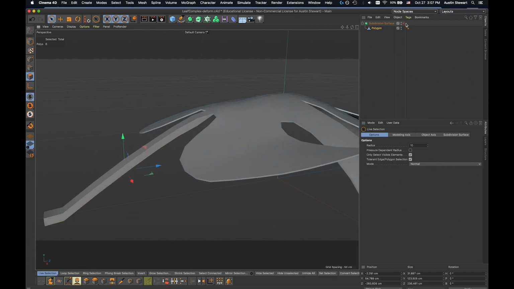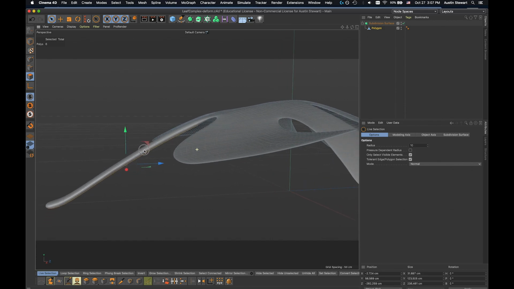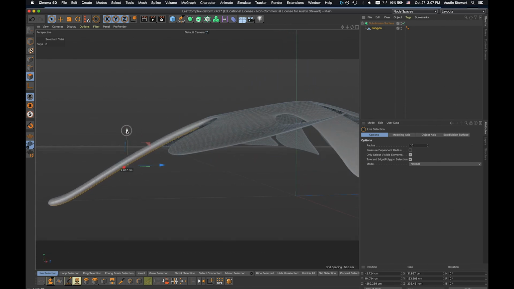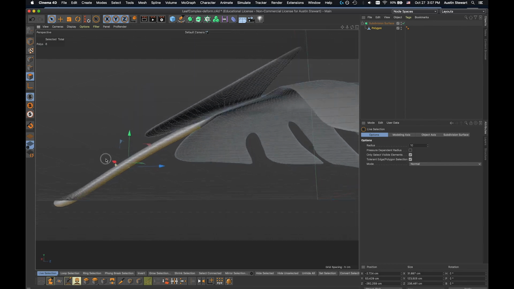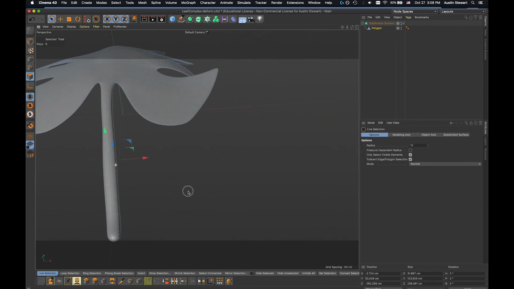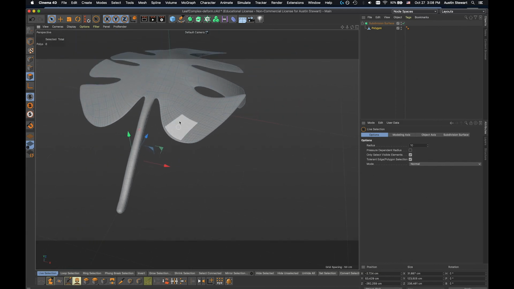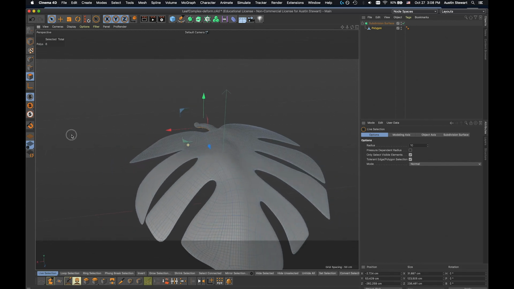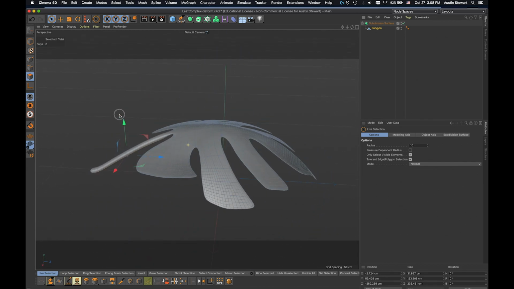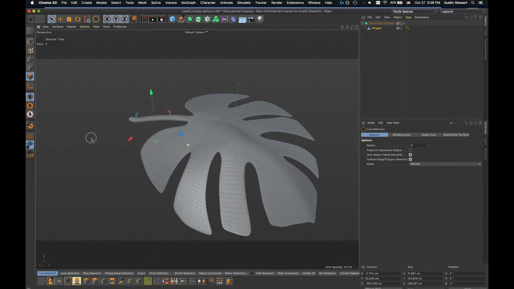So now if I go back to turn my subdivision surface on, you can see that, right, again, this is making this nice organic rounded form. And I know these fronds are actually a little different. They have more geometry to them. So I could go ahead and be more accurate, but for the sake of this tutorial, I'm not going to add any additional geometry to fix that. Okay. So now I've got this really nice, beautiful philodendron leaf.